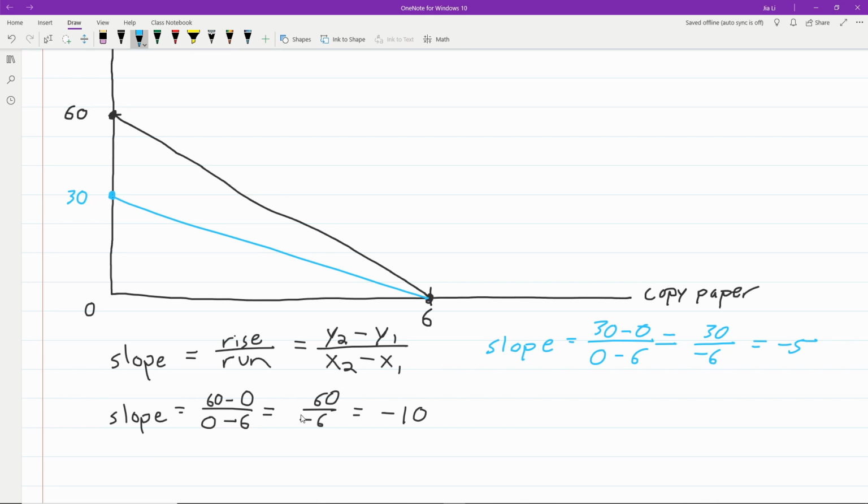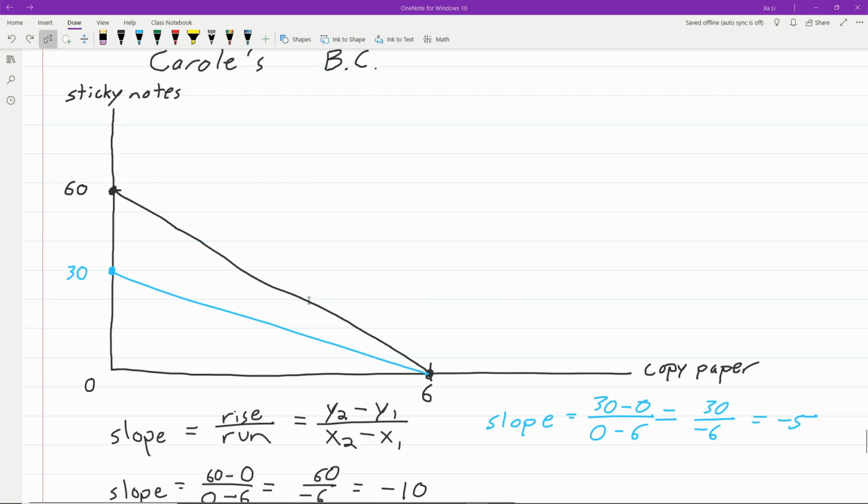So that's how we prove that these two lines aren't parallel, because we can see the slopes are different, so they can't be parallel, right? Remember that any two lines on a graph have to intersect at some point. Any two straight lines, I should say. Any two straight lines have to intersect if they don't have the same slope. And we can see, of course, that happens right here on the x-axis. This is where those two lines cross each other, the black and blue lines.